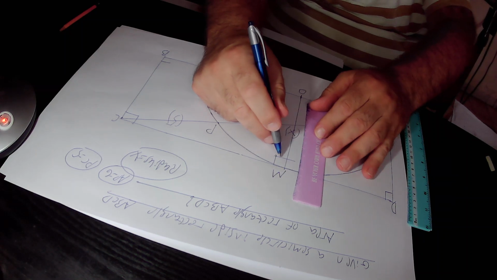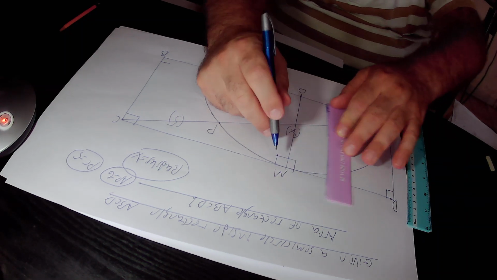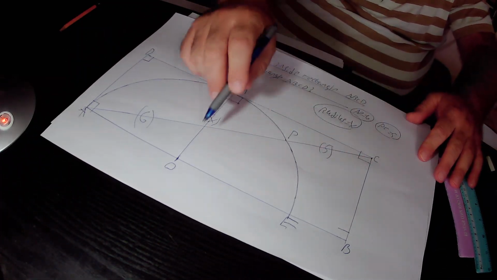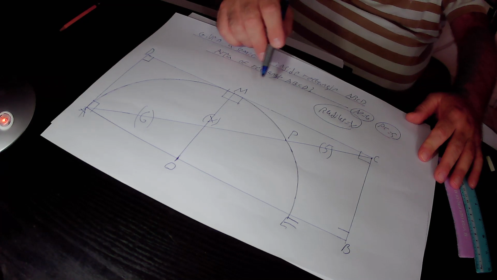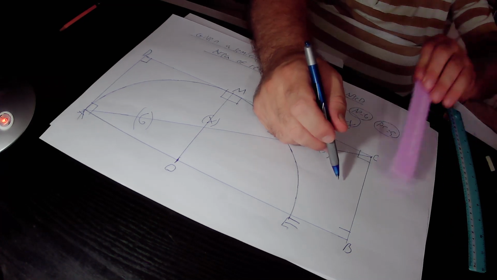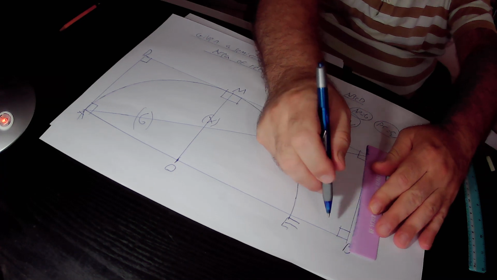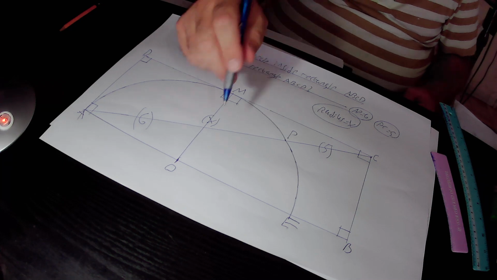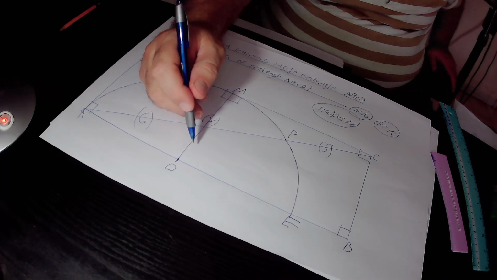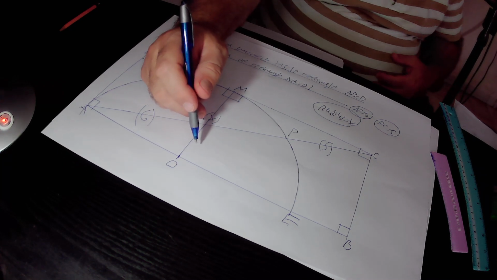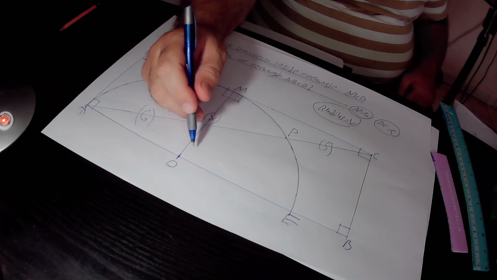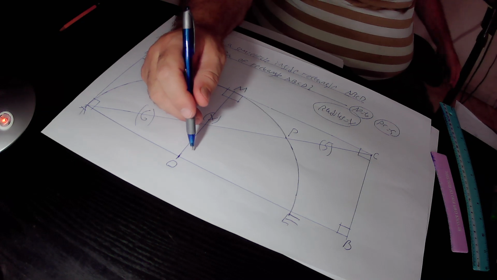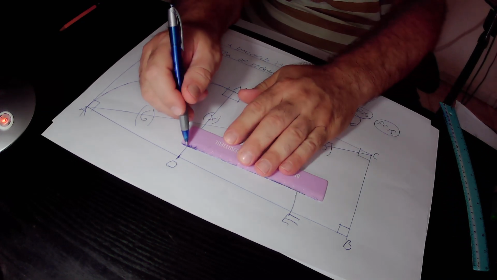And this angle also equals 90 degrees according to rule 1. By doing this construction, we created a quadrilateral MCBO. Inside this quadrilateral, we have 1, 2, 3 right angles. The sum of 3 right angles is 270 degrees. So 270 degrees plus the size of this 4th angle, in total, they must be equal to 360 degrees according to the rule that says that the sum of the angles in any quadrilateral is equal to 360 degrees. Therefore, this 4th angle must be equal to 90 degrees in its size.